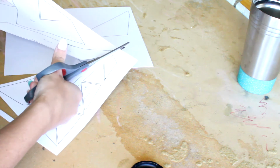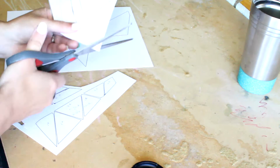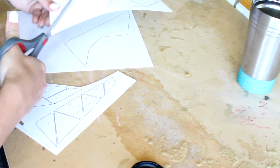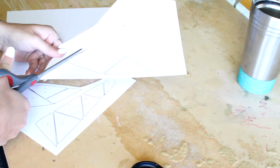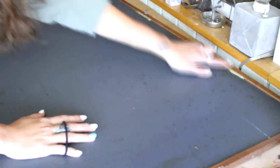And usually, if I'm using any mirror, because this will be a mirror, I try to go to the thrift and really find some nice beautiful mirror. I was really lucky and I found this one, and it's perfect. I love to be able to recycle and reuse materials, and it's a lot cheaper than ordering regular mirrors. So if you can do this, I definitely suggest doing it.